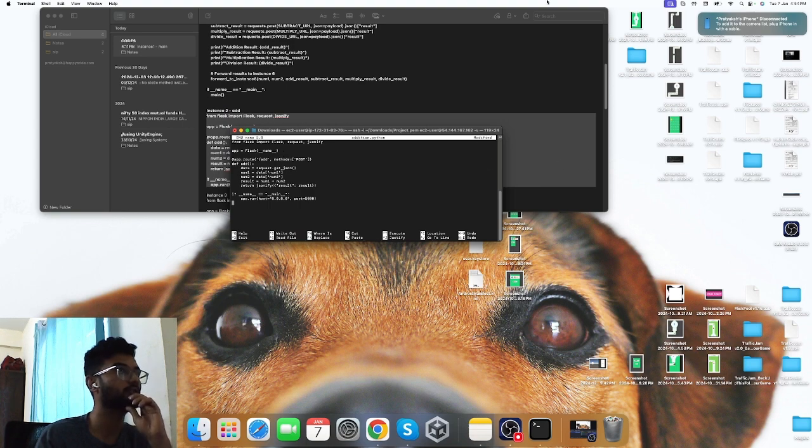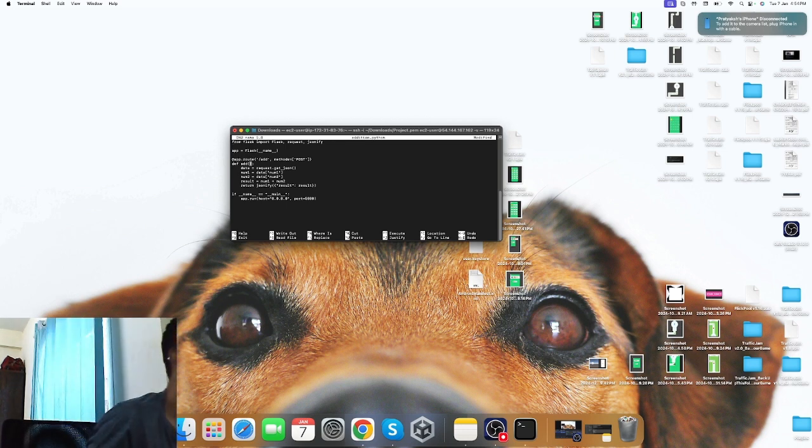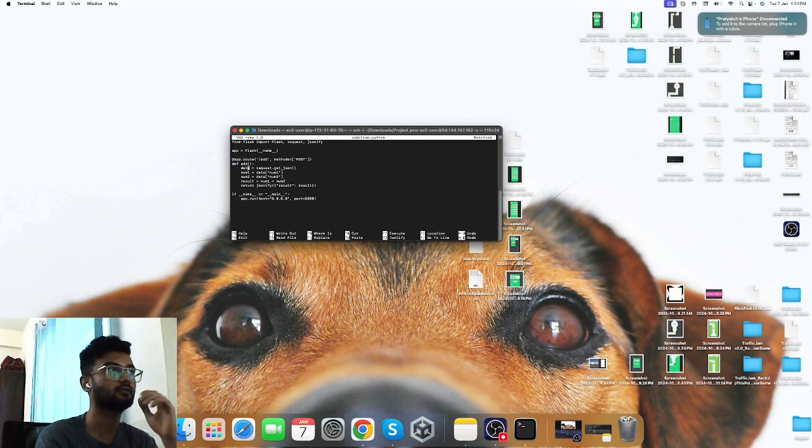What this code is doing is importing Flask, importing request, and importing the numbers that it is going to fetch from EC2 instance 1. This is the app route right now, and it is going to perform the addition of those two numbers. The addition is very simple. The data it will be taking is from EC2 instance 1.